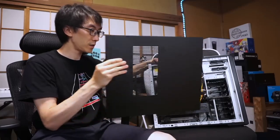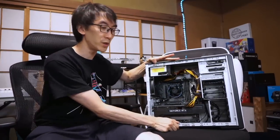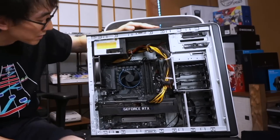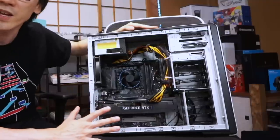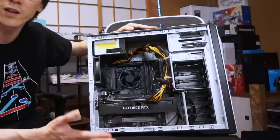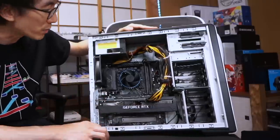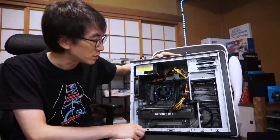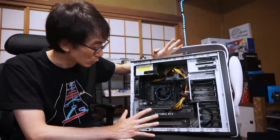If I just take the side plate off, you can check out the inside of the computer — you can tell me if you're a computer person whether you think this is a good job. There are really not that many fans in this computer, so I'm not planning on doing any overclocking. But even though I'm not overclocking, it is really hot in Japan, so if I do any modifications maybe I'll just add a lot of fans to make sure it's nice and cool.